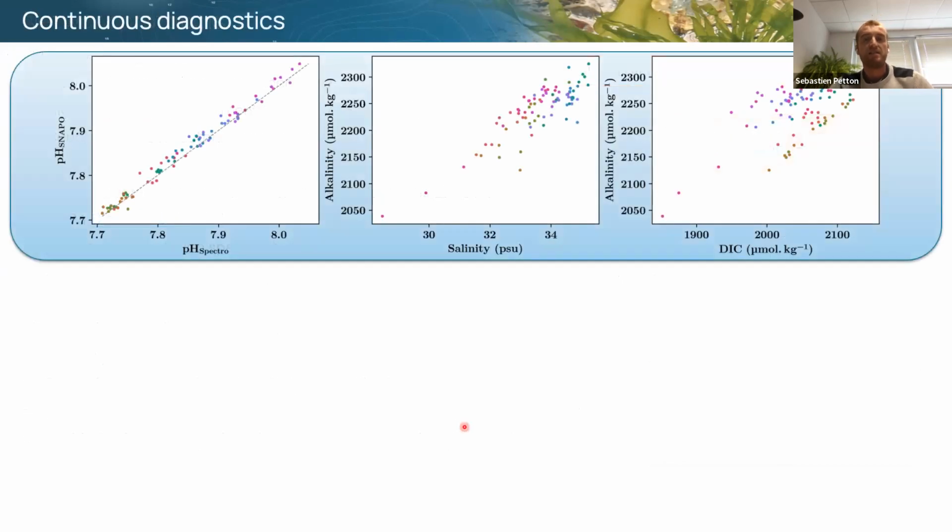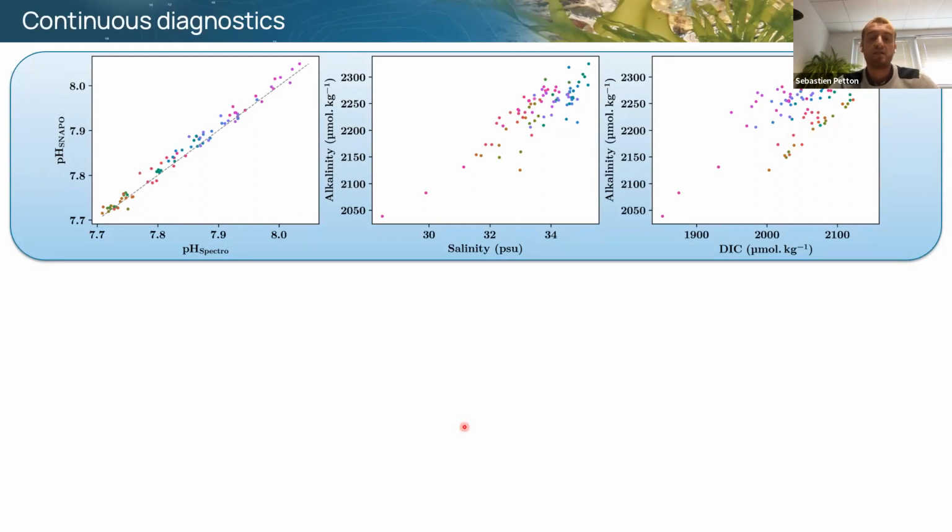So as the different data sets are required, it is important to assess their reliability. For the discrete sampling, we first do some sanity check. For example, we can compare spectrophotometric pH with an estimation of pH based on alkalinity and DIC. And even if there is some uncertainty in the numerical estimation, it is a quick way to remove outliers due to bad storage, air contamination, or even measurement error.